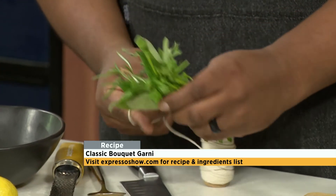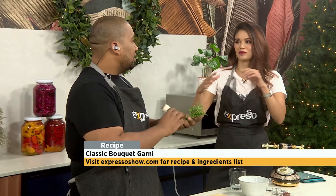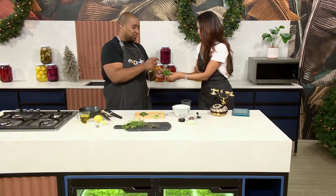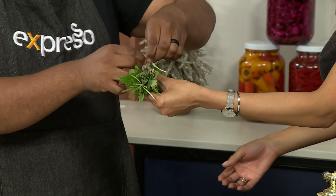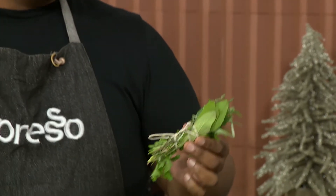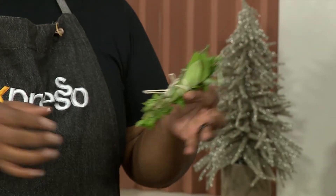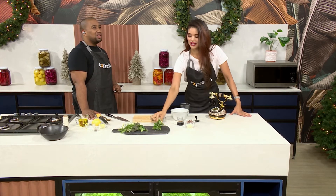That's going to be my goal for this year — really get into a herb garden. They are so simple. If you go to Woolies, you buy the pot of plants, just water it every now and then and you're good. So what we're going to do is use some butcher's twine and secure it. We're going to drop this inside the pot. Leave the long end of the rope and tie it onto the handle of the pot. When you're done, you just fish all of it out. When you start cooking your onions, this is when you drop this in. It'll fill your whole house with amazing flavor and it'll permeate through your stews and your soups every time. Bouquet Garni. Oh la la — maybe she's born with it, maybe it's Bouquet Garni!